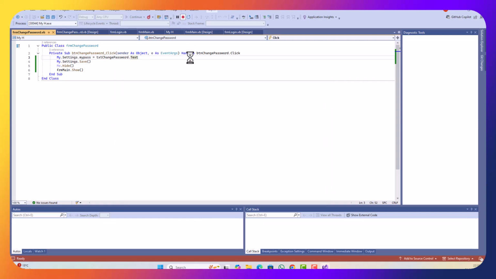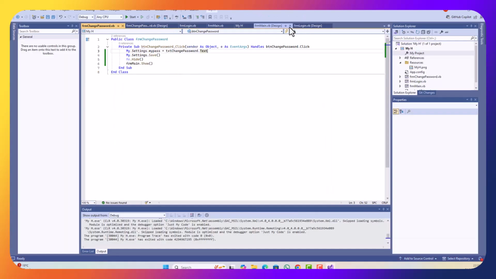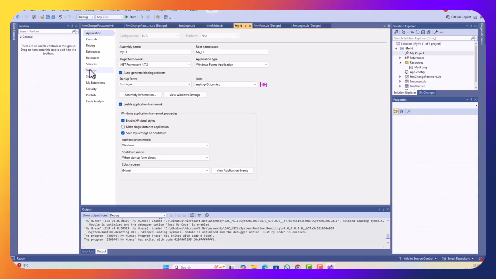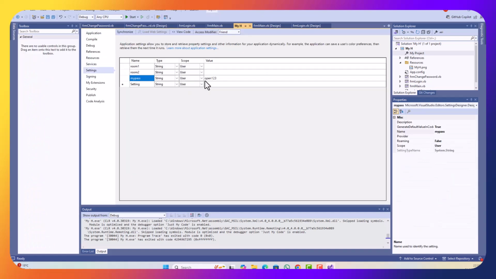So let's stop this project. Let's go to the settings, and let's go to settings here. Okay, as you can see here, because the project is still on the development, it still shows the old password, but when all this changed, so if I save the project and restart it, it will show the open 1 2 3 again.